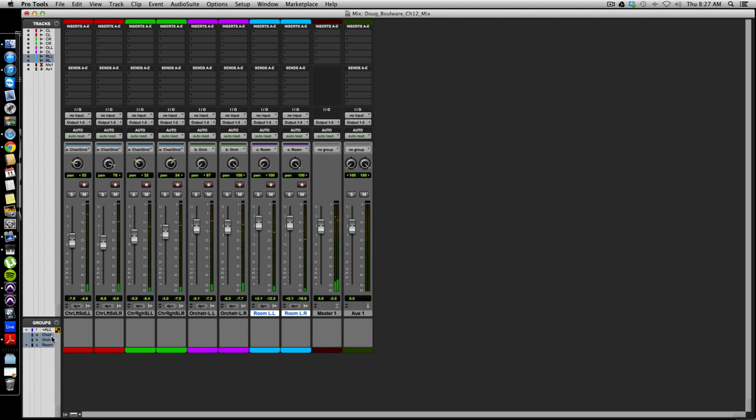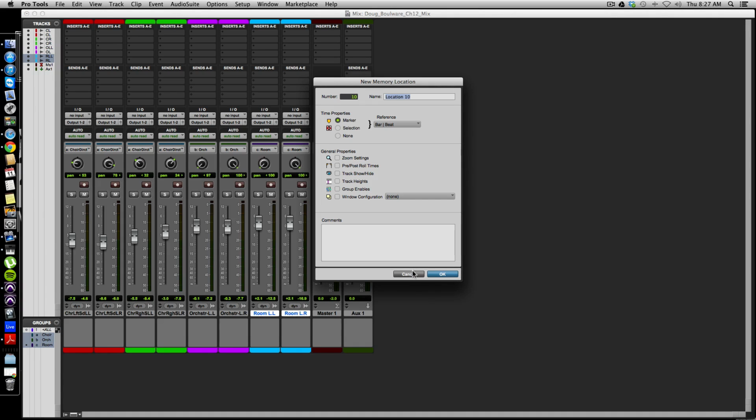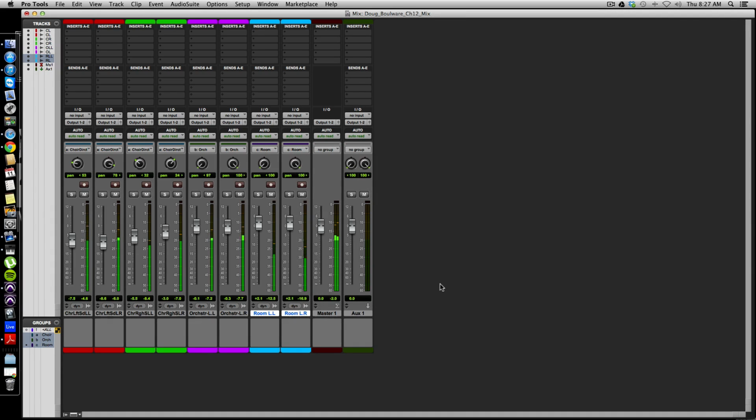So I can already tell you I'm going to want to automate that right there, but we'll get to that a little bit later. So I'm just navigating through my markers right now.